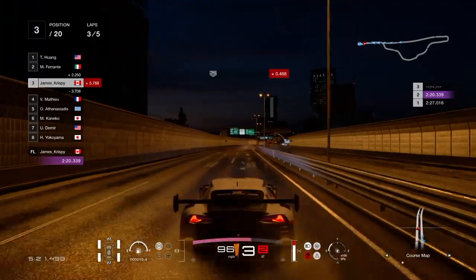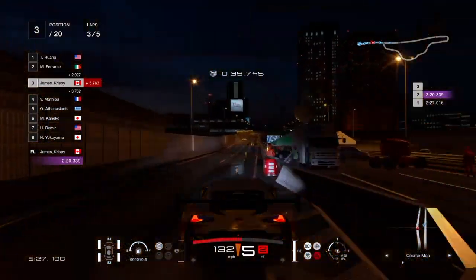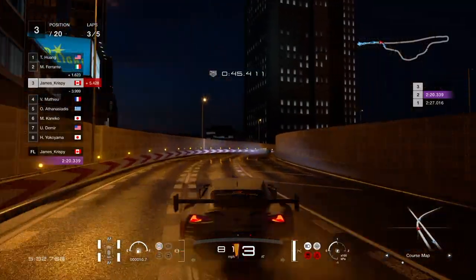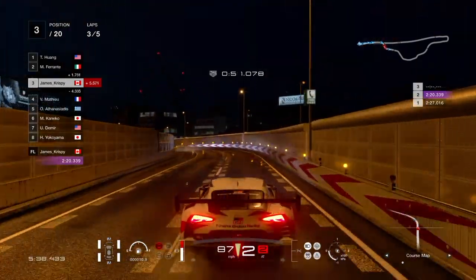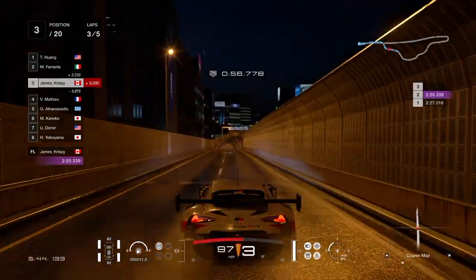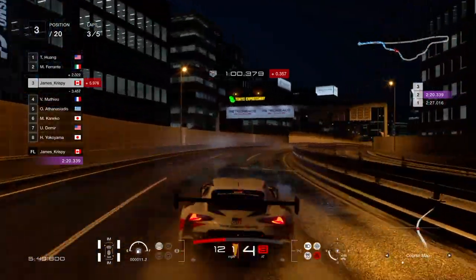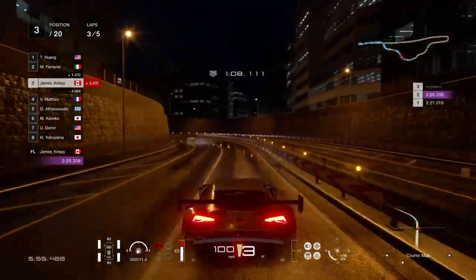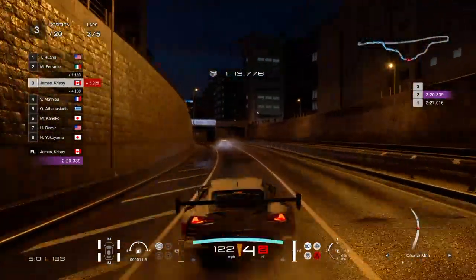trying everything we can to get this power down earlier. Accelerate, going up the gears into 5th, 140 miles an hour, on the brakes again at the 100-meter board for this corner. And again, we tried to turn in earlier this time, but we seem to have hit a puddle, and it just made the front end of the car totally lose grip then. We're 6 seconds to the leader at the moment. Clip the wall ever so slightly there. Much better though this time round. Harder on the brakes here. Under the bridge.